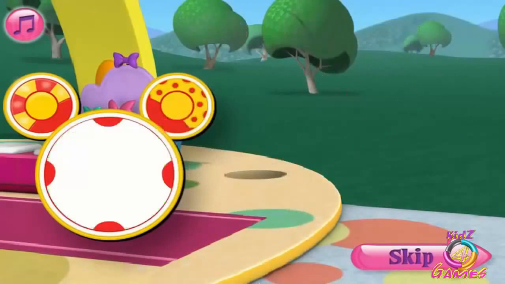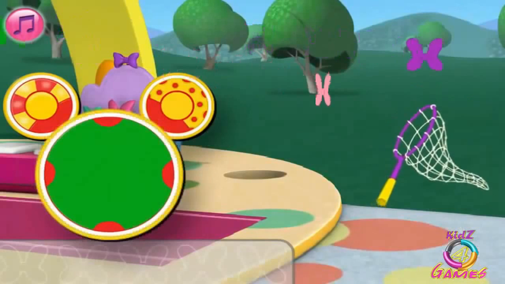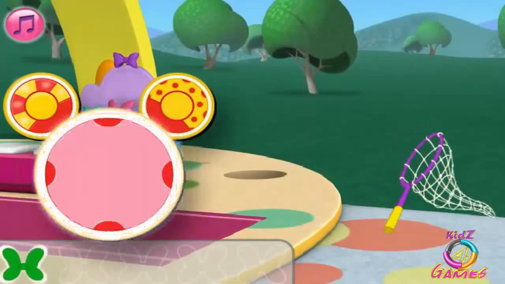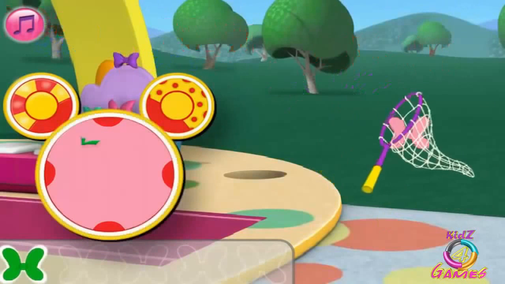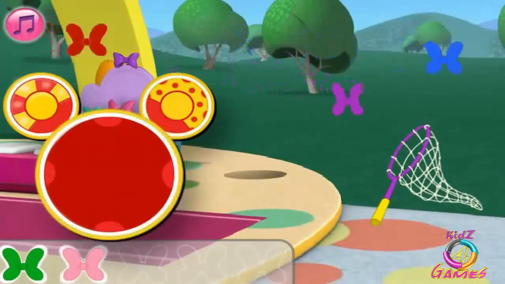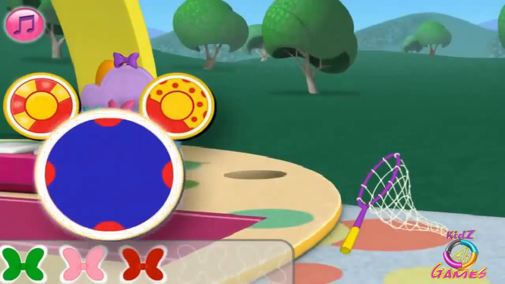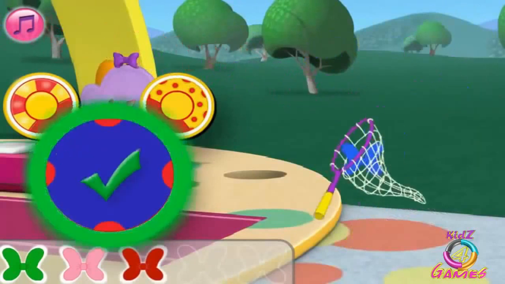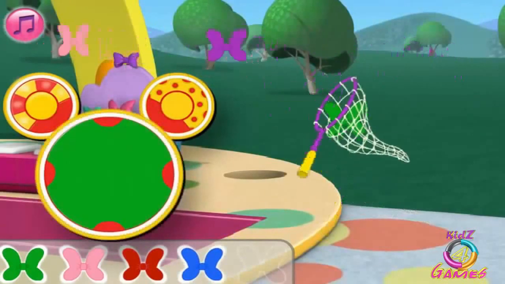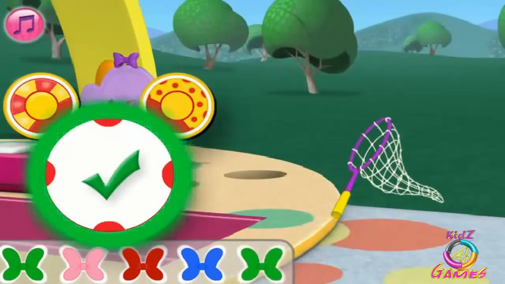Want to catch some butterfly bows? Great! Then let's get catching. Catch the green bow. Great! Catch the pink bow. Nice! Catch the red bow. Great! Catch the blue bow. Nice! Catch the green bow. Great! You're a great butterfly bow catcher. We have lots more to catch, so let's go!